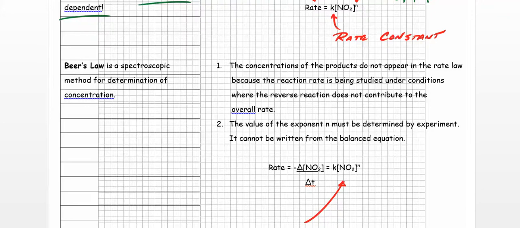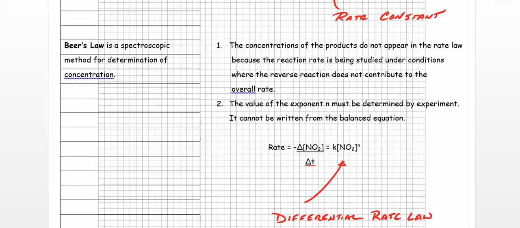All right, let's move on. The next thing is this. How do we determine the concentration? How do we determine how much we've got? Well, we'll take a look in a lot greater detail in our laboratory, but we're going to study something called Beer's law. And Beer's law is a law that allows us to convert spectroscopic data, because generally there's going to be a color change. As the reaction proceeds, there's going to be a color change from reactant to product.